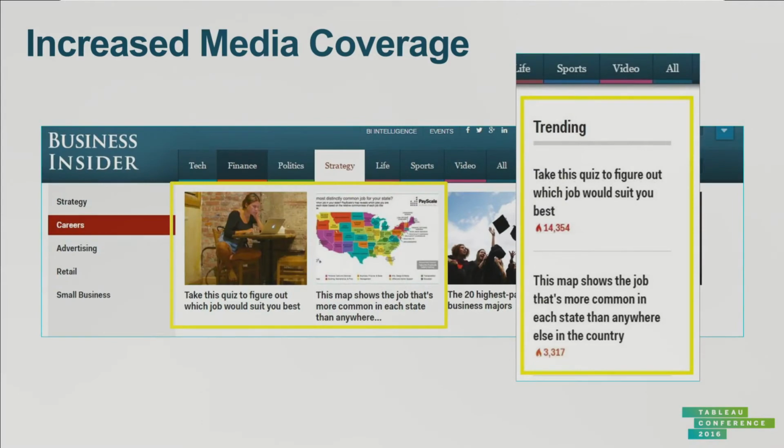So because it's Tableau Public, and if you don't know about Tableau Public, it's very, very easy to embed any viz in any website. So we actually have some media partners who use a lot of PayScale data that started taking our whole vizzes and embedding them into articles, which again, all of these vizzes have our survey start on them, so we're driving more traffic. And Business Insider actually just has one that says, take this quiz to figure out which job would suit you best, and you open it, and it's the viz. That's pretty much the entire article. So it just makes us a lot more discoverable and trending.